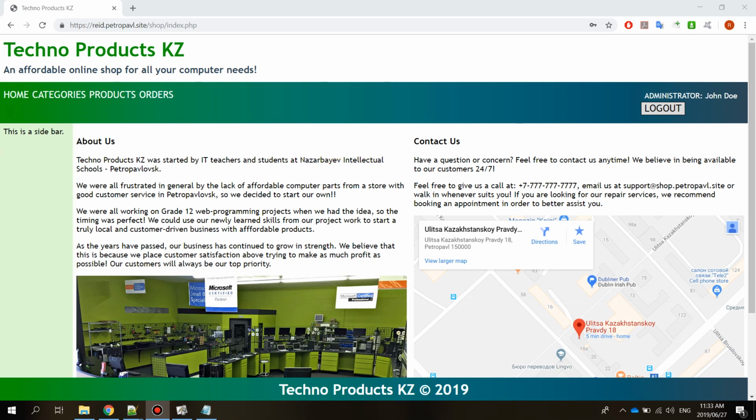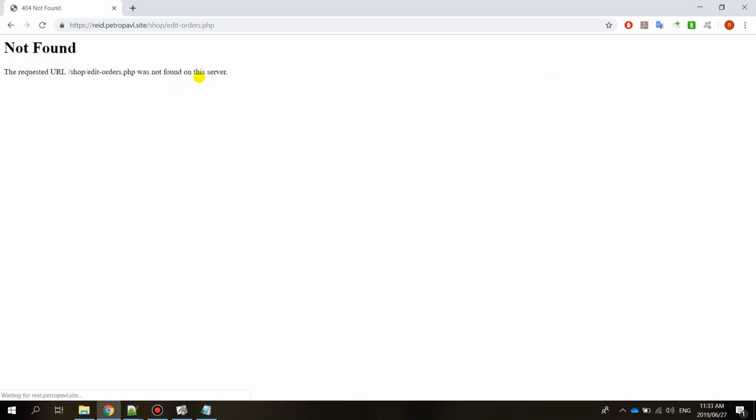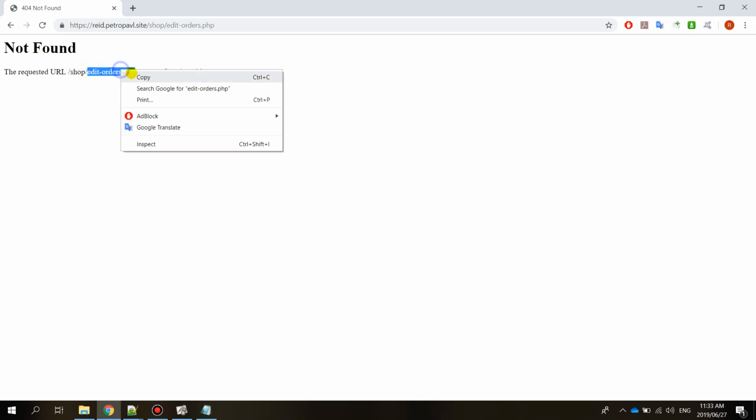So now we're going to do the last page, which is the orders page in the administrators part. So let's start by creating the controller for editorders.php.